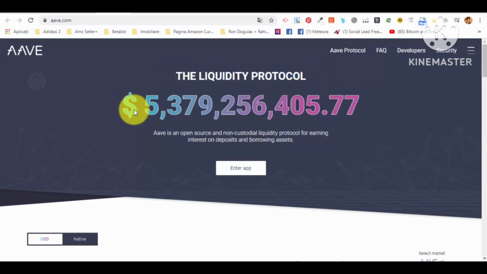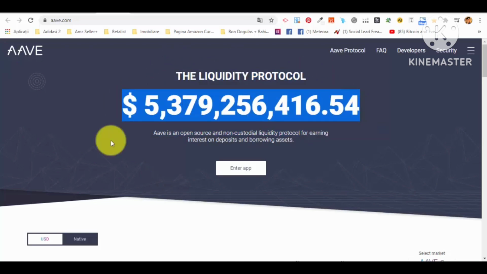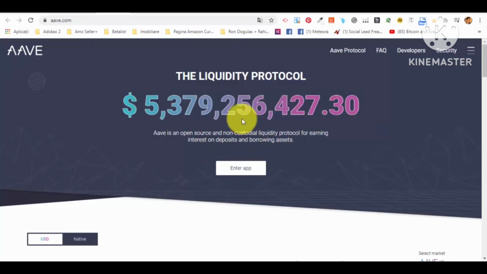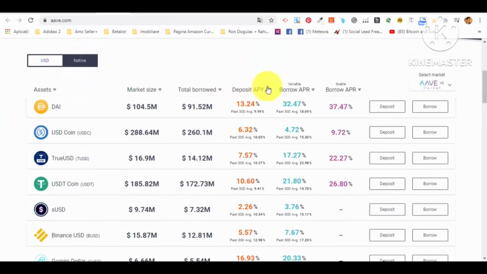I think the number here is $5 billion run through this protocol. What's interesting to see is that it's a non-custodial liquidity protocol. Generally people consider it a higher risk if it's non-custodial, and the reasons are obvious why.